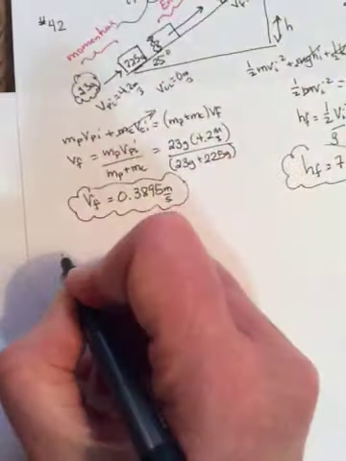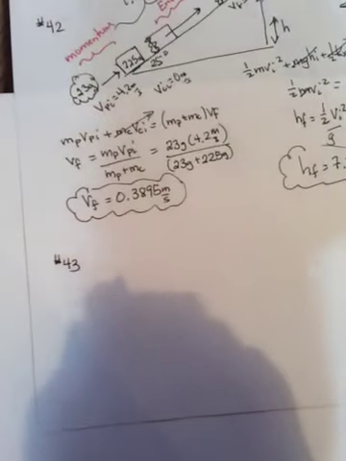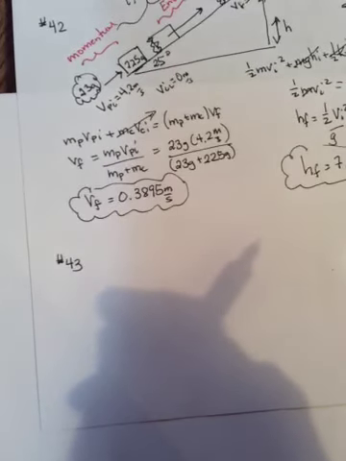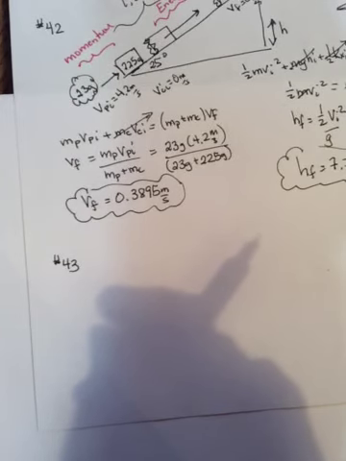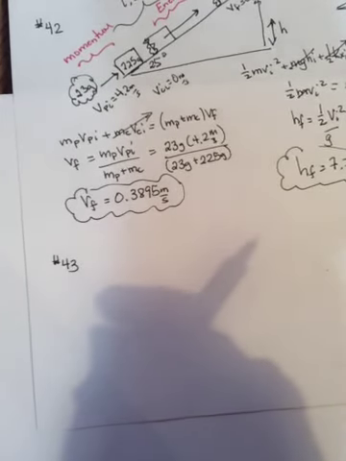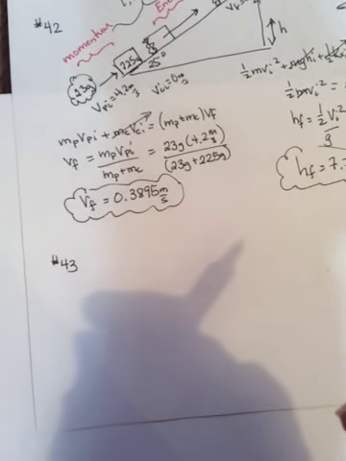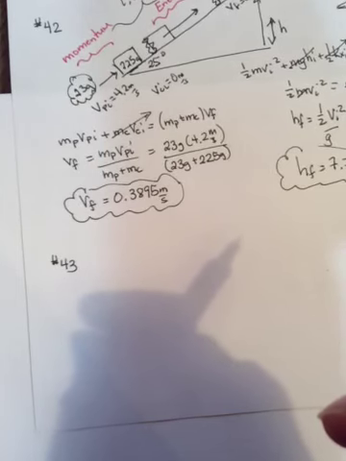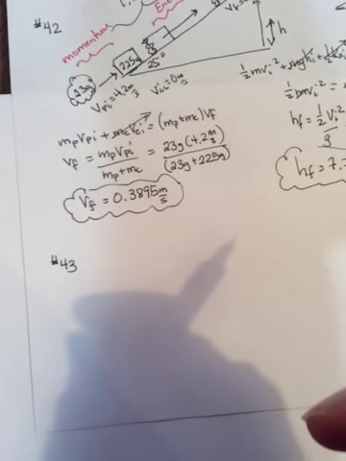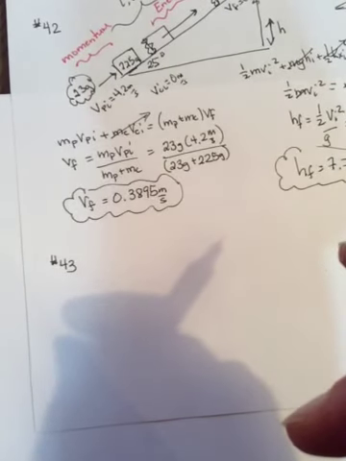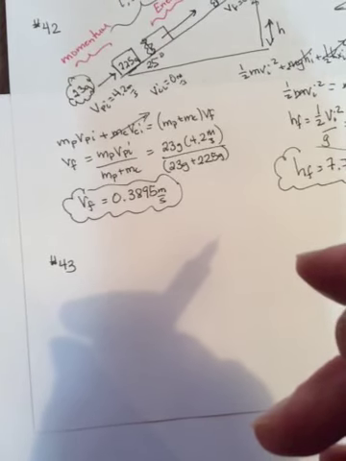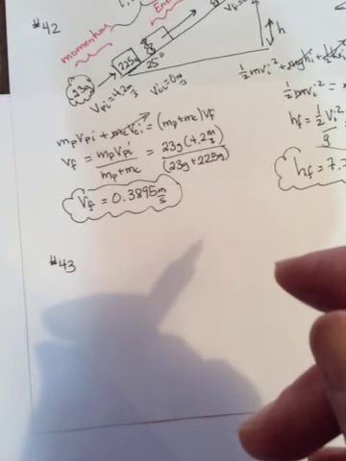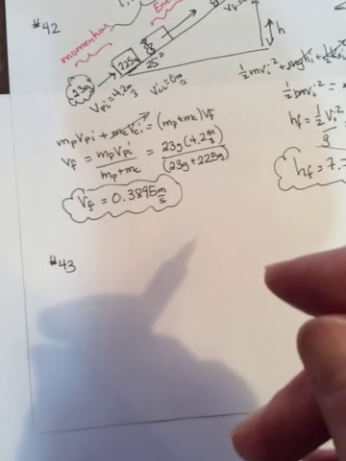All right, and one more, number 43. So number 43 is a car that's driving down a road, mass of 1875 kilograms, traveling along the country road when the driver sees a deer dart out onto the road. The driver slams on the brakes and manages to stop just before hitting the deer. The deer is grateful and runs into the field where it eats wildflowers and watches what happens next. The driver of a second car, mass 2135 kilograms, is driving too close - eating a donut, sipping an ice cap, and listening to some tunes while checking his messages - and doesn't see the deer. When the driver realizes that the car ahead is stopping, he hits the brakes but is unable to stop.